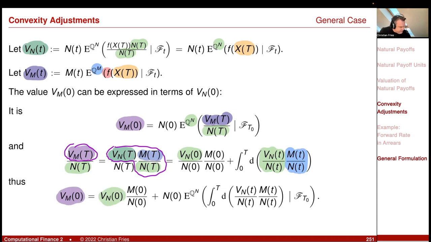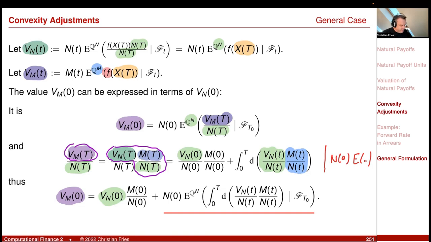Okay, so what I do from this line to that line is I multiply with n0. So that goes away. And I take the expectation now. So taking the expectation will give me the value of the Vm times n0. And the value of the Vn. I cancel the n0, but here also multiplied with this ratio. So if the two units are different by a constant factor, of course, that constant factor will occur. And then I get the expectation of the integral of this covariance term, the value process under the natural unit, and the change of payment unit.